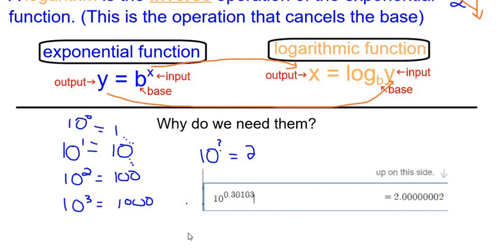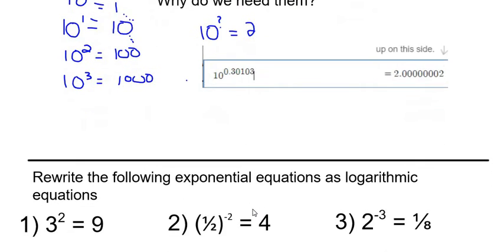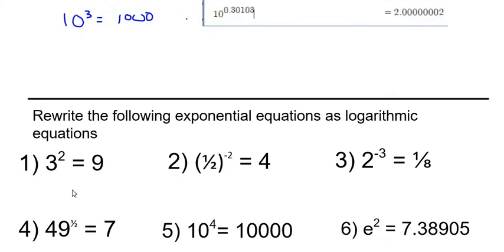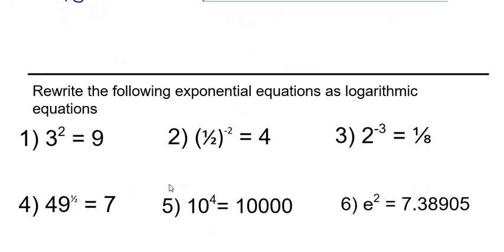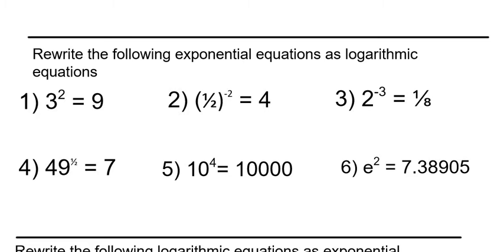Log base 2 or 3 would literally say a little 2 or 3 there. So let's take a look at how to rewrite equations in logarithmic form, because keep in mind that a logarithm is in fact an exponential written in a different format. The way we do that is we take the output and make it the input, and we keep the base the same, and we take the input and make it the output.